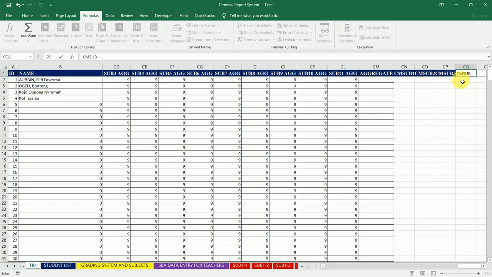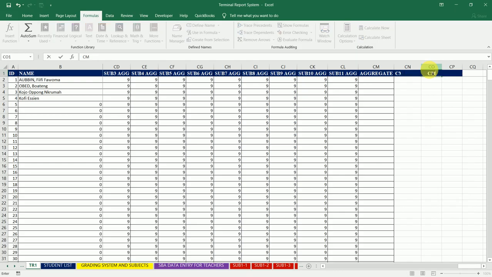Okay, let me get it right first. Hold on. So if you're looking for subject 1, first term, you need CM sub 1 hyphen 1, which is the first term of subject 1.